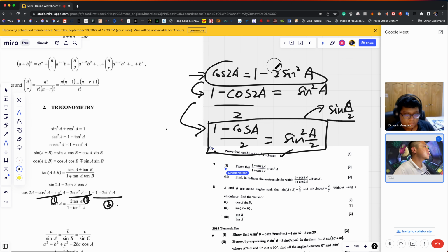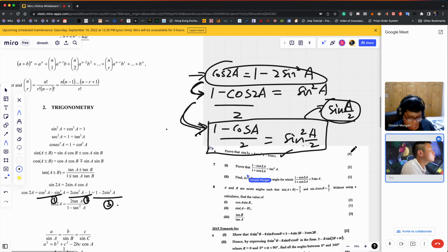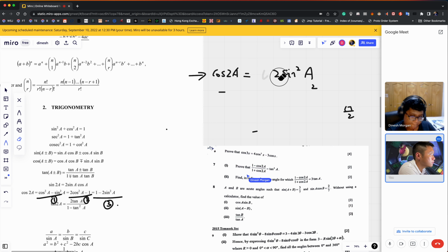So in a way, you use the standard formula, but you still need to do a bit of transformation before you can get this sine A over 2. Similarly, if you have cosine 3x, you don't have a cosine 3x among all the formulas here, so you have to pick one and build upon it. For this question, I think it's better to choose 2 cosine square A minus 1 to start with. I also don't know, but it makes sense to pick the second option out of the 3. So just pick it, and once you pick, you carry on with it.